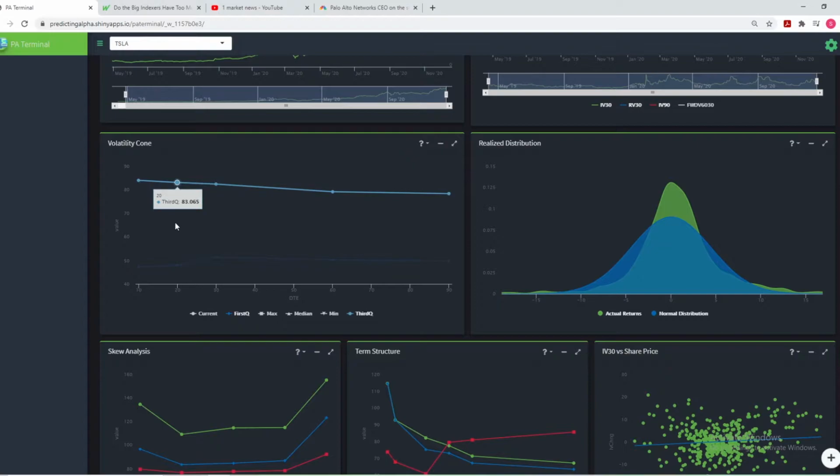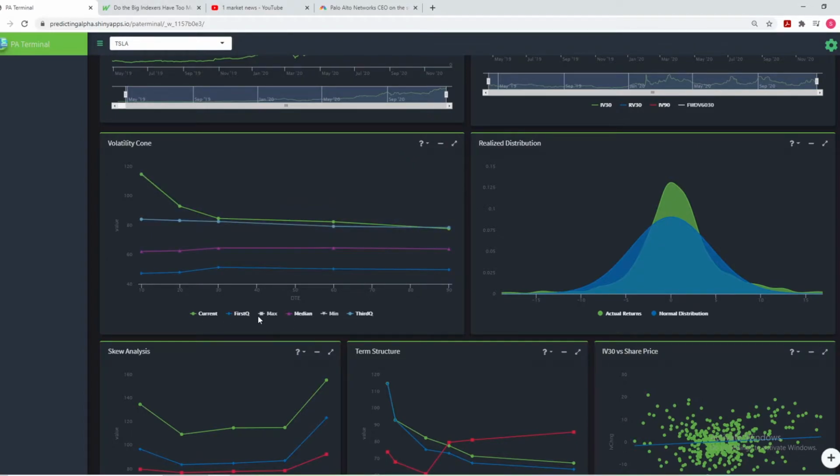So let's plot our current implied volatility and see where it falls relative to our first and third quantiles. And look at that. Every expiration is elevated relative to the third quantile, meaning that we are seeing levels of volatility that we typically do not see for the stock. It's much higher than the range we usually see. We know it's much higher than the median, but we're not done yet. There is still more that we can explore here.